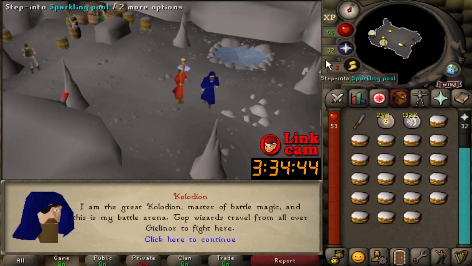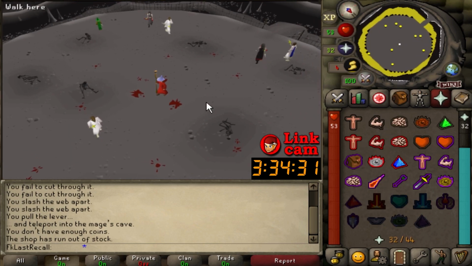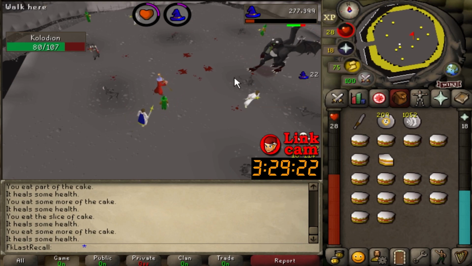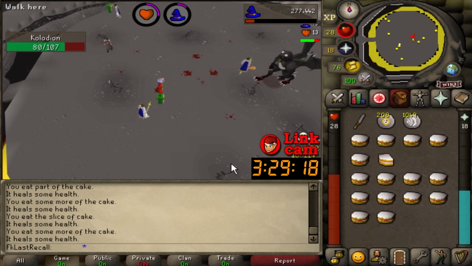Okay, so we need to talk to Collodion. Okay, so we now need to go into the arena. Oh, he teleports us. Okay. And we should just be able to safe spot the last one here with a bit of distance, and it can't reach us with the magic. So, this will be the cape.